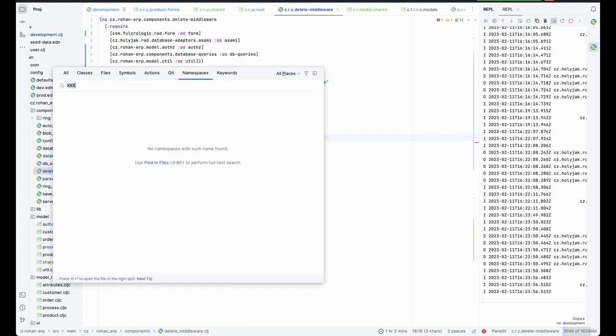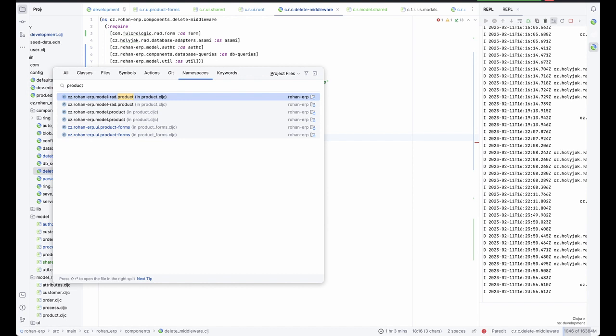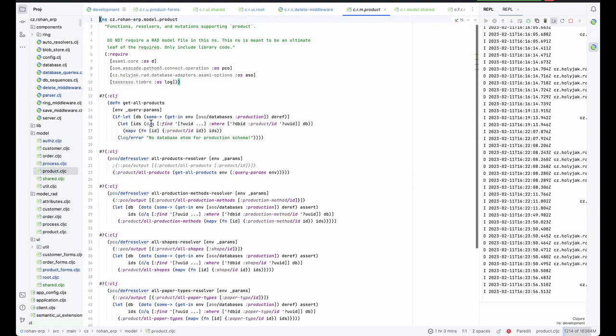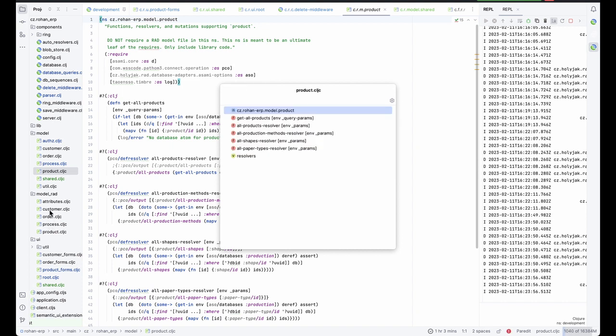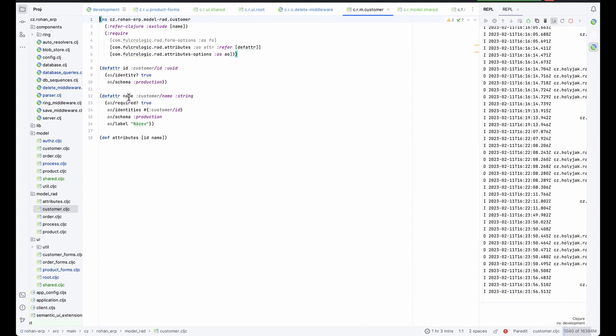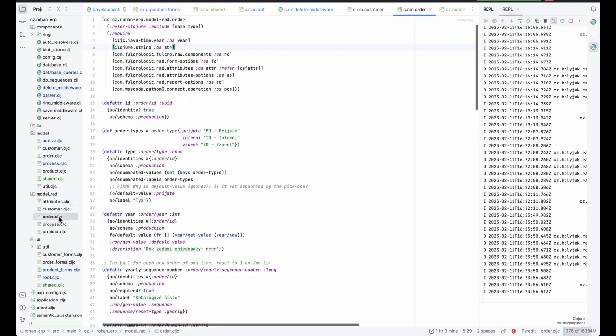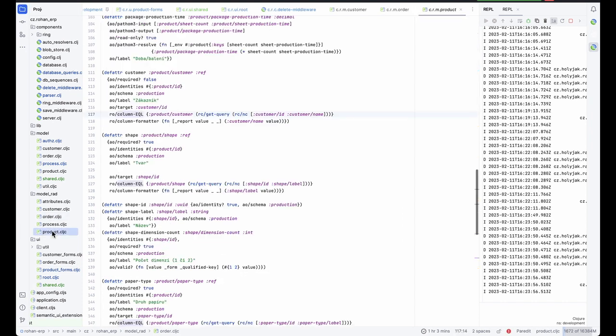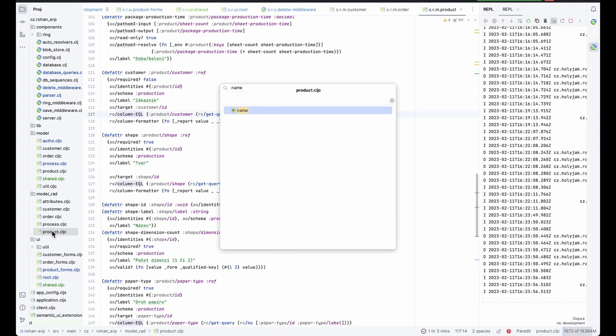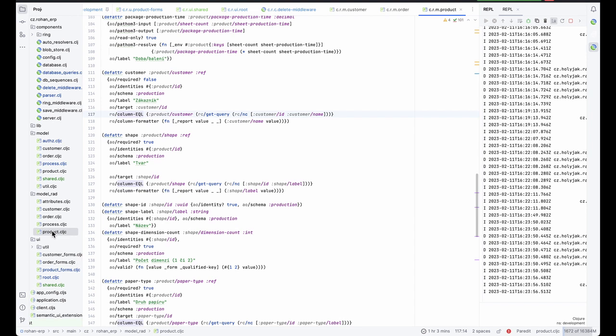If I look at the name, no, that's the wrong file, of course. Customers have name and orders have name and products name. Awesome.